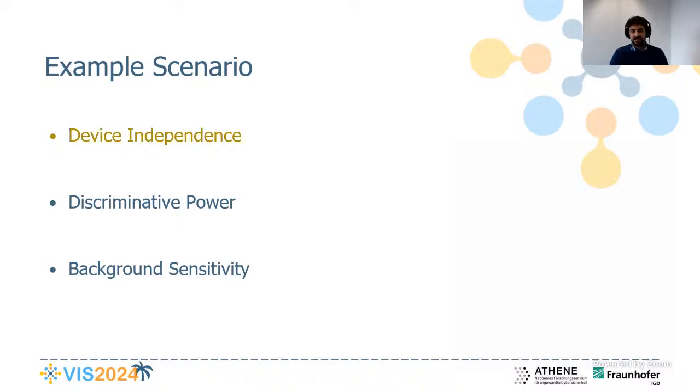The device independence design rule states that we should always sample colors from within a standardized cross-device gamut, such as sRGB. Sampling colors outside of such a gamut would then lead to these colors possibly being clamped to an individual device's gamut, and that would in turn result in inconsistent color representation across different devices, and it can also decrease our color map quality in terms of the other design rules. So it's always a good idea to keep device independence in mind.